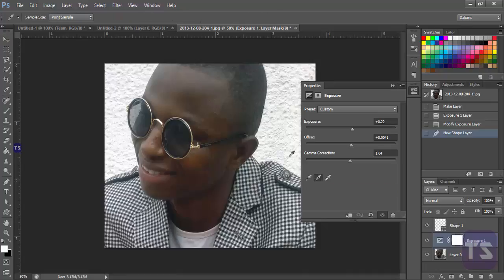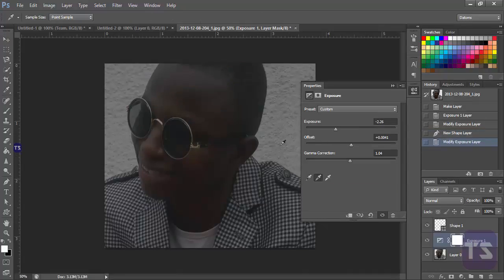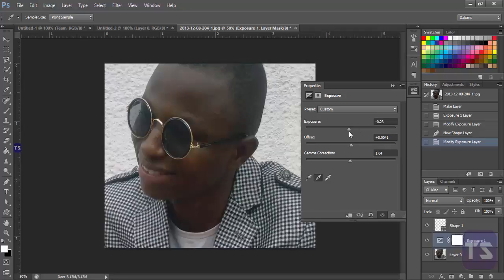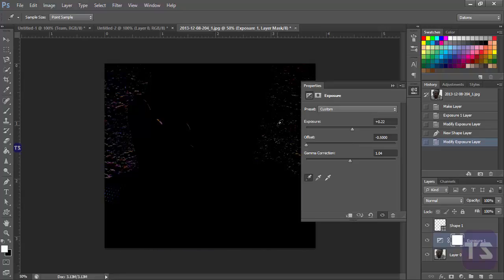You can decide to use the eyedropper to select a particular color that you want your exposure to use as the exposure color. In this particular case I clicked on white, and you see we have something very stupid.